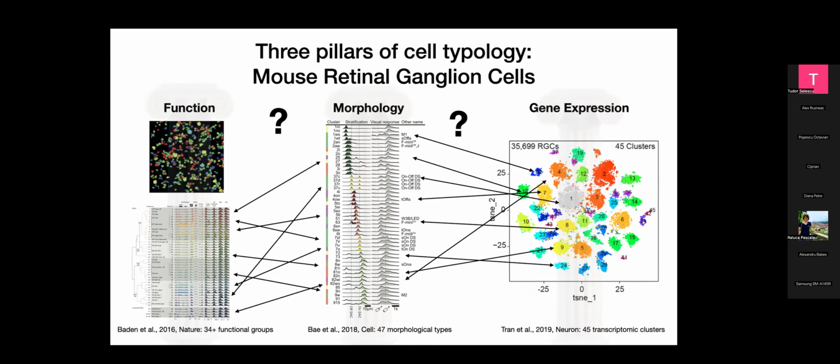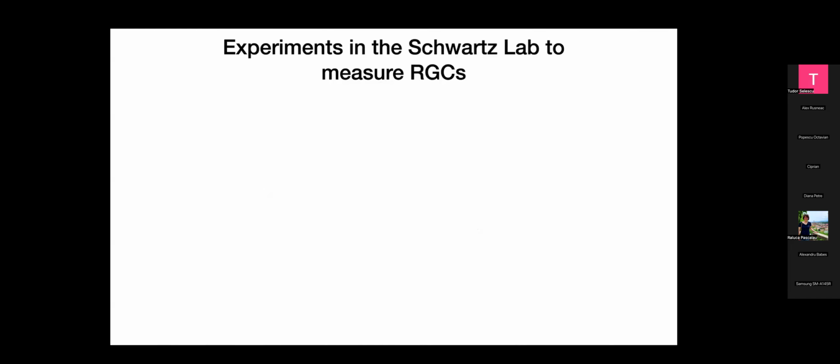The actual correspondences between the function and the morphology and the gene expression were few and far between. There was a couple where we had a real standout marker gene where we knew that that gene must mean that it's this morphology in this cell, but nowhere near 40. We had like 5 of those. So, my lab tried to fill this gap by making multiple of these measurements from the same cells.